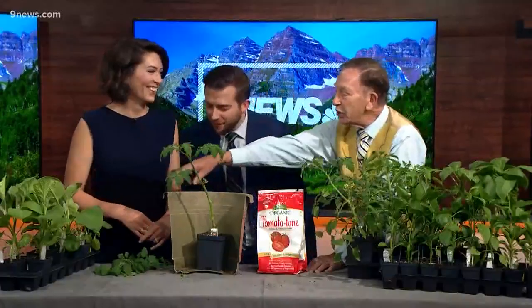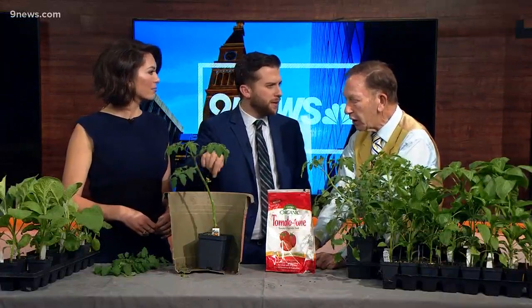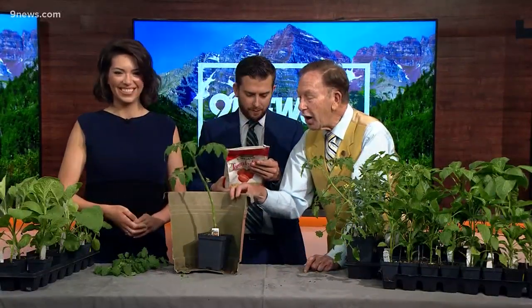As you plant this, you're going to make a moat of soil all around the plant, so that when you water, or when it rains, it catches the water. Like a trench around the outside. Yes, and then you put the fertilizer in there. It's a granular fertilizer that will leach down into the soil. Follow directions. That's how you get your A+. Once you have that moat around there, you're not having to water all that soil, just keeping them moist. They do need moisture. They can't dry out. There you go. Now you know.